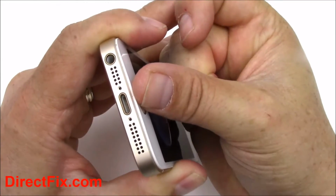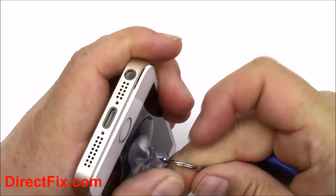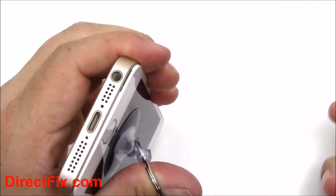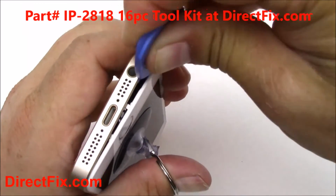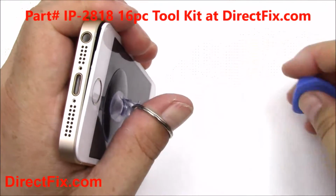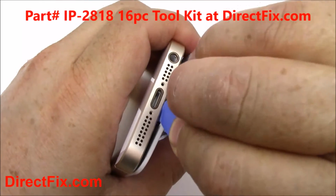You're now going to gently pull the screen away from the frame. Be careful, as there is still a cable connected from the screen to the main board. Once you get the screen to lift, stop and use one of the guitar pick tools from the toolkit to help bring it up so you don't accidentally pull it out too hard and rip the cable underneath.